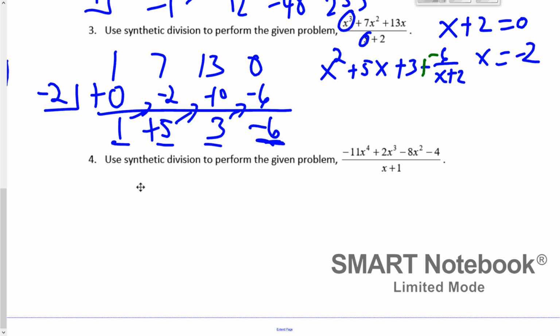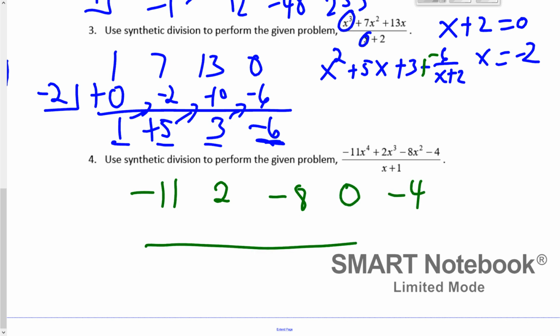Okay, same thing on this one. List your coefficients. We've got to the fourth, to the third, to the second. We're missing a to the first, so we have to put a 0 there, and then we have our constant. So put a 0 in for the first power. Here what's going to go in the box is the opposite of what's there, so minus 1 plus 1 would be 0, so minus 1 is going to go in the box. It's usually just the opposite of what's there.